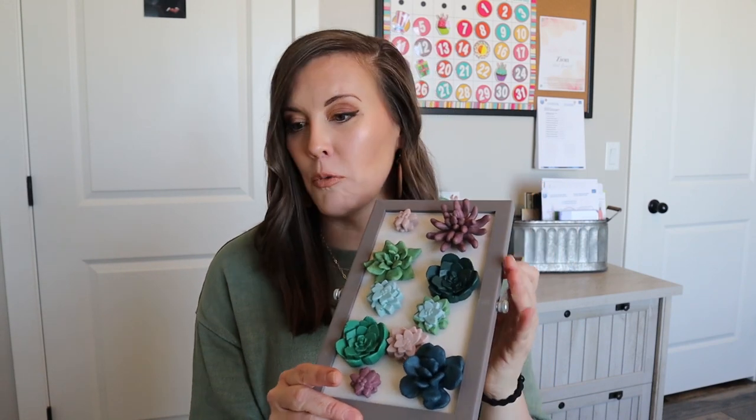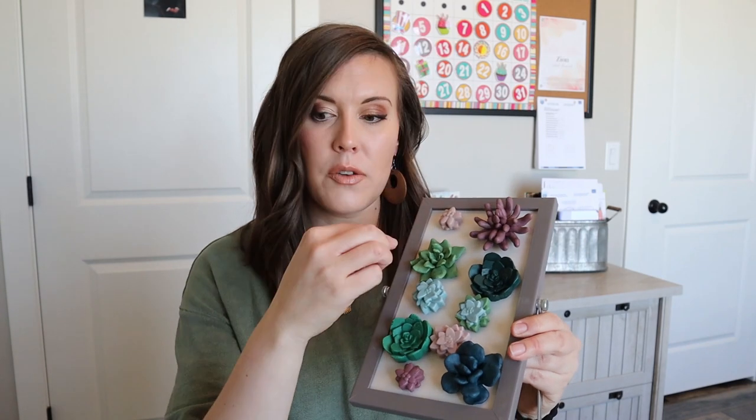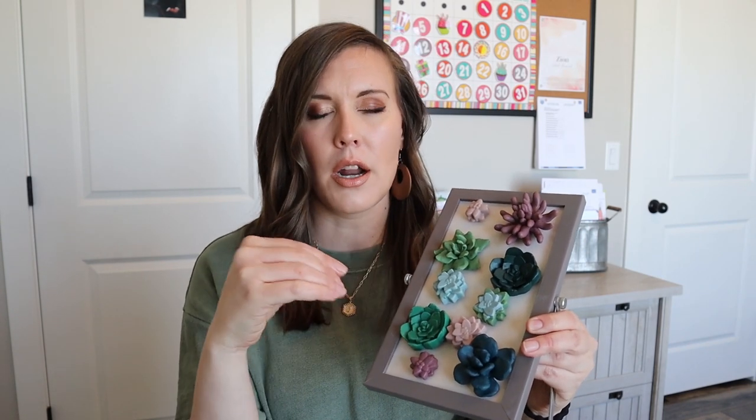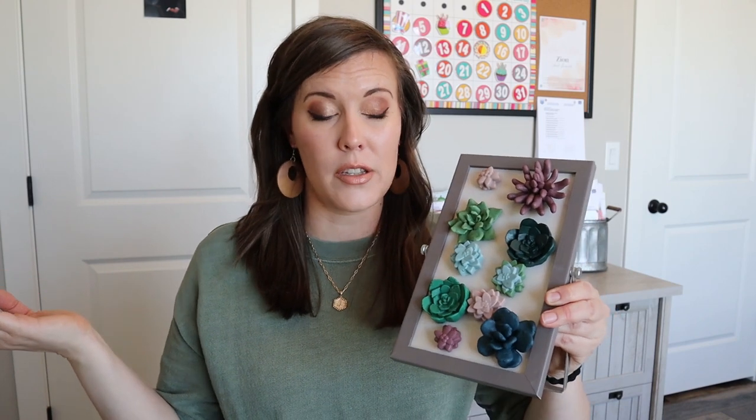I finished doing the Maker Crate — this is the July one, and it'll go up first even though I still have the June one. Let me show you what I did. First of all, it was slightly frustrating for me — working with clay is not my favorite thing, but I was still glad to try it. Here is my mini clay succulent garden. It has this cool little stand which I really love because you can use it for other things. It even said you could write on it with a marker, so after you're done with the succulent display you can repurpose it, or you can take it off and hang it on the wall.